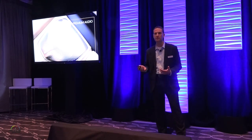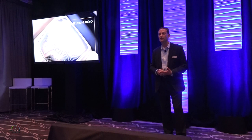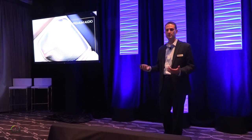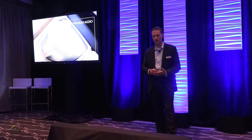We have music preloaded in the car. So play around with this and really get a sense of this tremendous system. Again, standard. We also have Clarify music restoration technology, which helps restore the sound of digitized music, because a lot of us listen to music streaming from our phone these days. This elevates the sound of that, and that you can also check out tomorrow.